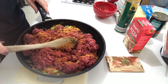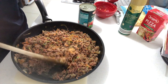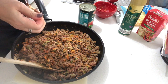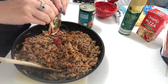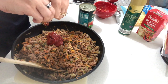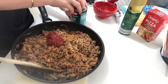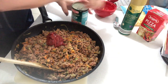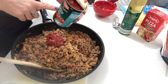Now that the mince has cooked all the way through — you don't want to overcook it at this stage. You want to make sure that your mince remains quite tender and juicy; you don't want to dry it out. So now just add your two tablespoons of tomato paste and your tin of tomatoes.